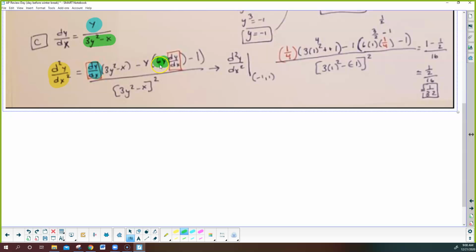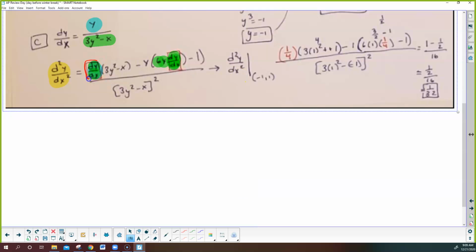And it's 6y. But then I took the derivative of y, which is dy/dx. And that's important right here. You need a dy/dx here and right here, because anytime you take the derivative of y, dy/dx comes into play. And then I've got the derivative of x, which is just 1. So that's the top part of the quotient rule. The bottom is all over the denominator squared. So I'm just going to leave that as is. But now notice, they want me to find the derivative at the point -1, 1. And this is the part that I think it's important for us to understand, and it can really save us some time.